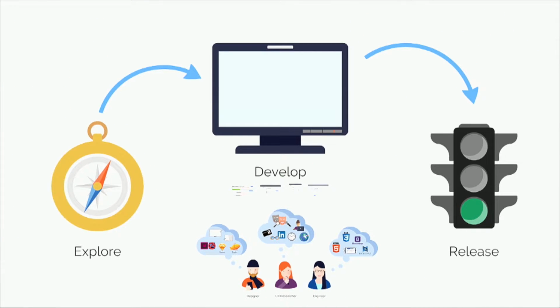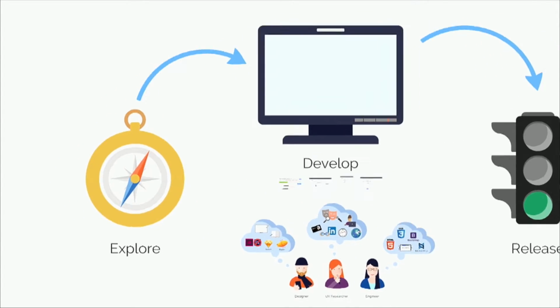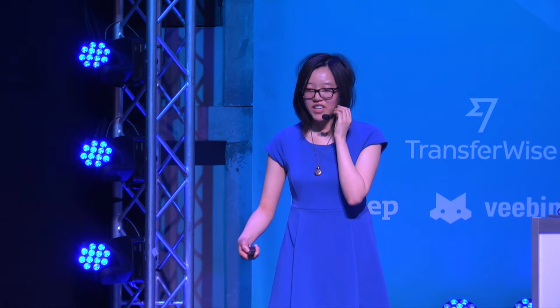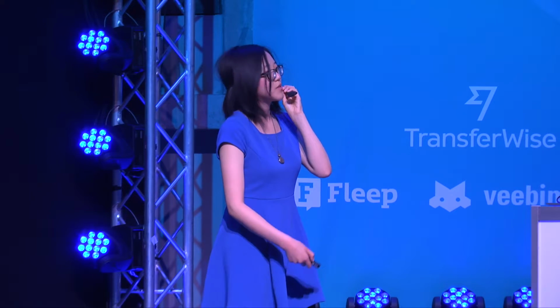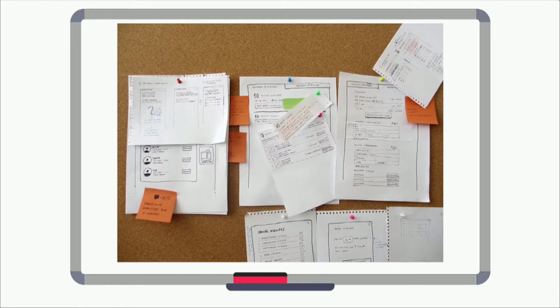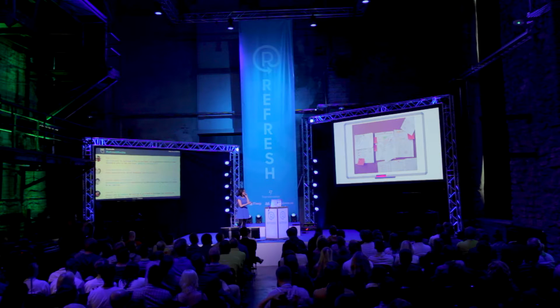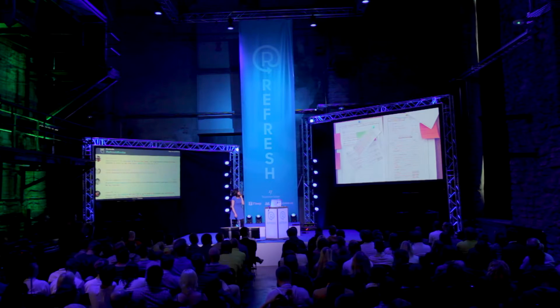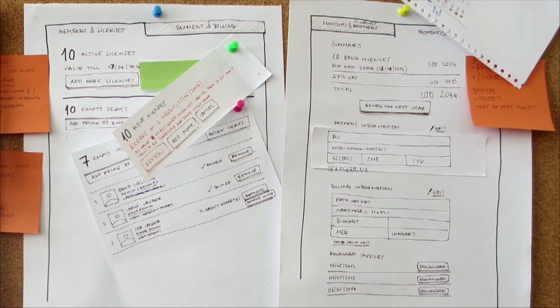So how did we do this? First step was to explore and even realize, do we have a problem with this page? Is it worthwhile to work on it? I mentioned before that we have our user interviews, and we saw that this page was causing pain to our admins. So once we decided that this was the project we wanted to work on, our designer got to work conceptualizing what the new admin UI would look like. So from humble beginnings on this corkboard, you can see this is the design we finally implemented.